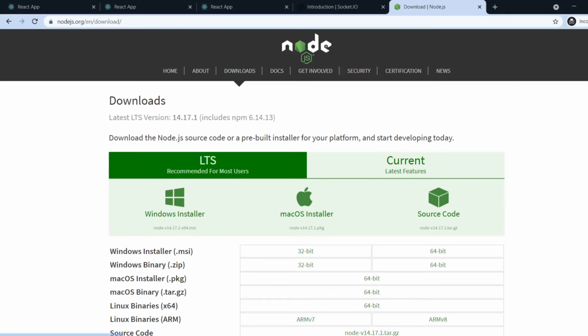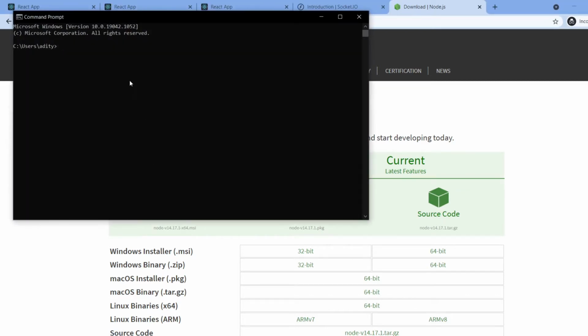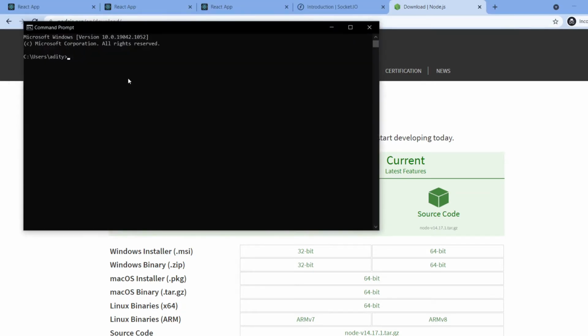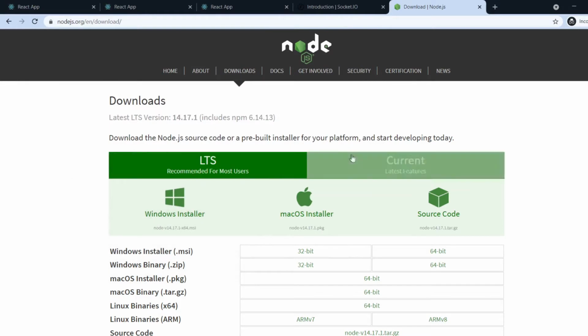After downloading, you can go to the command prompt and just type node -v. I'm using version 14.16.0, but if you want, you can download a specific version as well.